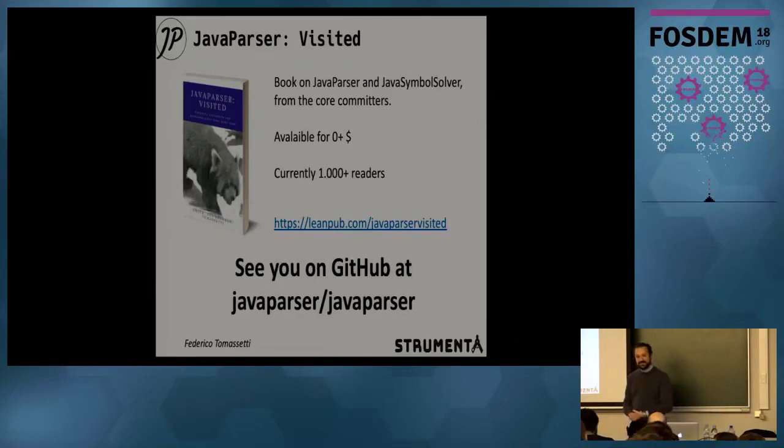I have two questions. The first one is: is it possible to parse two source files and do a diff between the ASTs so that I see what changed? For instance, I look at Git commits and I want to scan one or the other and see what changed in this file. Okay, I should repeat the question. Is it possible to parse two source files and calculate the difference automatically? The answer is no. I can parse them, get two abstract syntax trees, but we don't have any mechanism to do the diff automatically. But it would be an interesting use case.